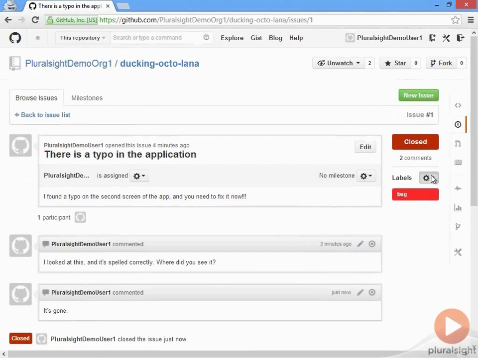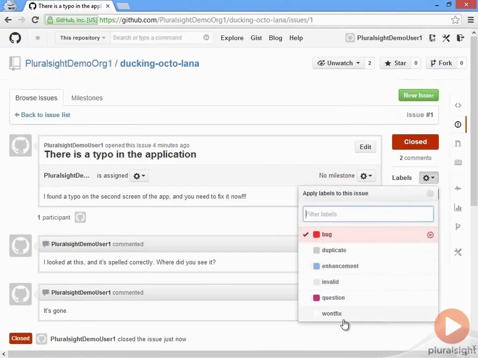You could also use labels. You could use them for your workflow. You could use them for all kinds of things. You can add additional labels if you need to. So you'll notice that there are a few in here already that will cover sort of how things work. So if someone creates an issue for you, you might tag that one as a question or as a feature enhancement. And if someone puts one in that you find isn't really there, you could tag it as invalid.